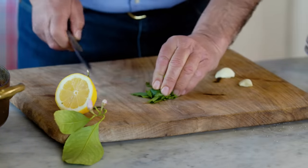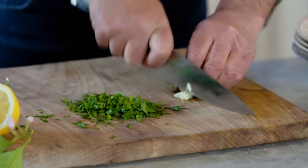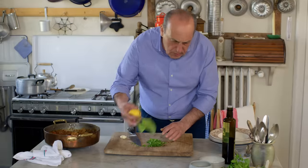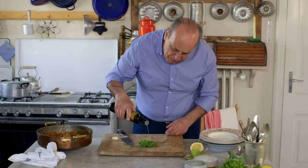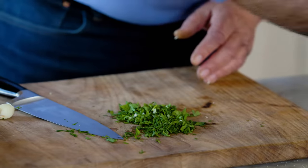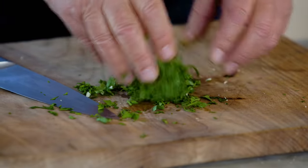Let's do a little gremolata. What is gremolata? So simple. Parsley — just grab them all together, chop very, very fine. Use about a quarter of garlic, squeeze over a little bit of lemon. I love to put a little olive oil on mine. Some people put bread inside. A little salt, mix all together. I've also done a nice bit of polenta with butter and Parmesan — quick polenta, you can buy it in any shop.